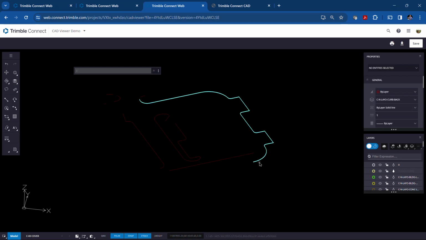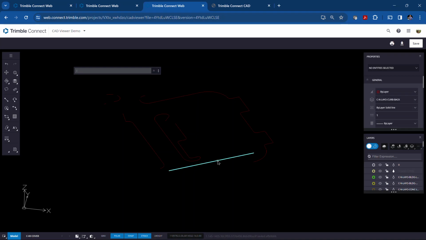Especially when you have arcs in it, because you can't have a true arc in a CAD program, whether it's this CAD viewer or any other CAD program, unless it's a special line type like a line string in Trimble Business Center or a feature line in Civil 3D. But in AutoCAD or CAD viewer or Carlson or any of the other CAD applications, arcs aren't true arcs if they have different elevations on either end because of the way the geometry is created.